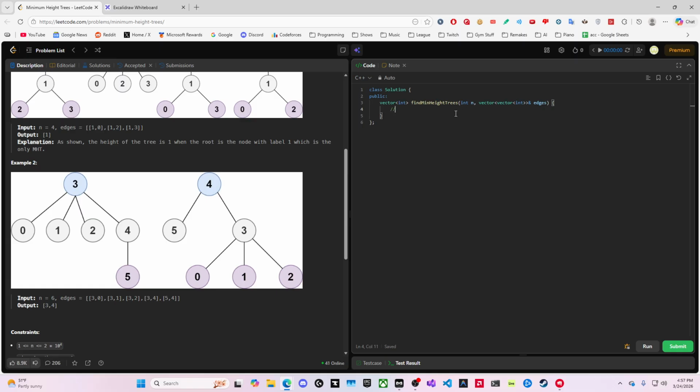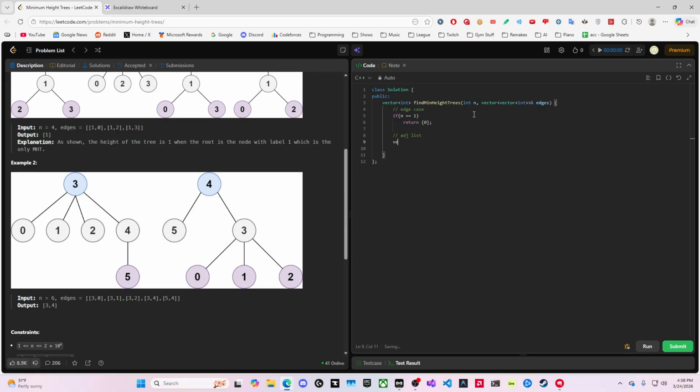But first of all, let's handle an edge case, which is a case where we could have only one node as an input, right? Because n could be less than or equal to 1, so you could have one node. That is a possibility. So if n is equal to 1, we basically just want to return 0 because the height would be 0, right? Makes sense.